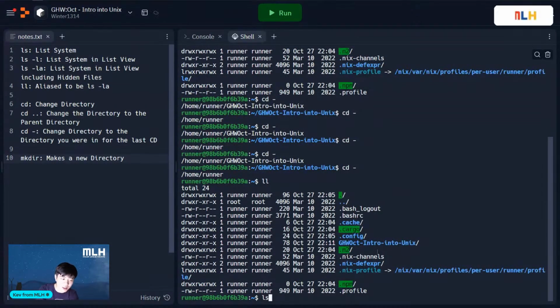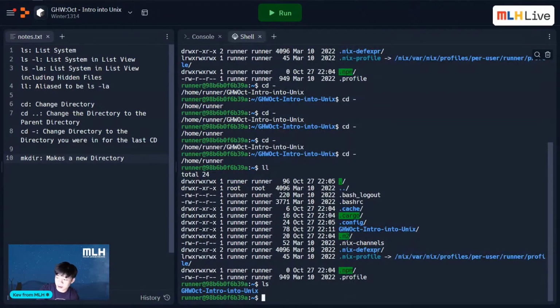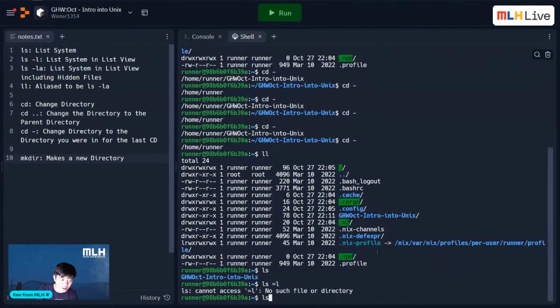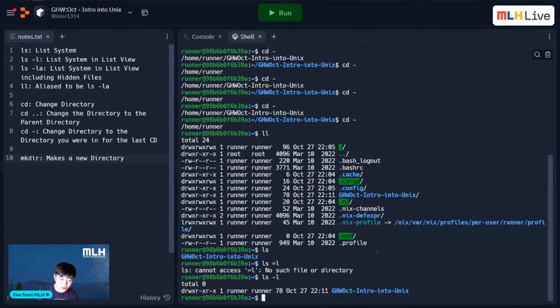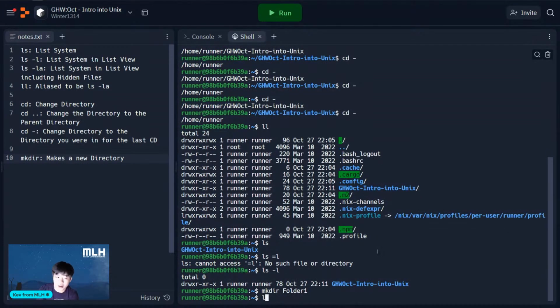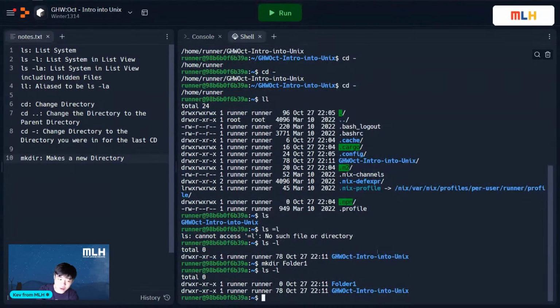But if I just do an ls, you can see that there's only one folder in here. It might be easier if you just do an ls -l to see, okay, so there's that one folder. I'm going to make a new directory. So I'm going to do mkdir. I'm going to make this directory called, let's call it folder1. If I do an ls -l, you can see now we have folder1 here.